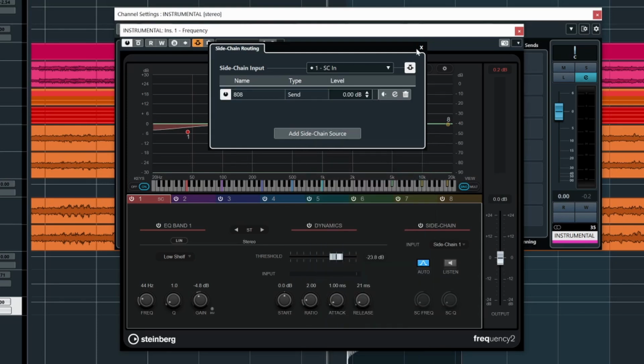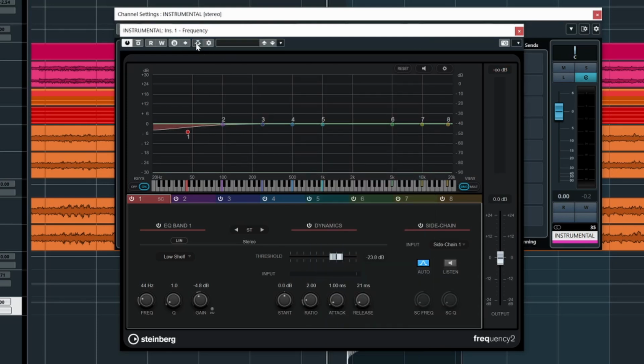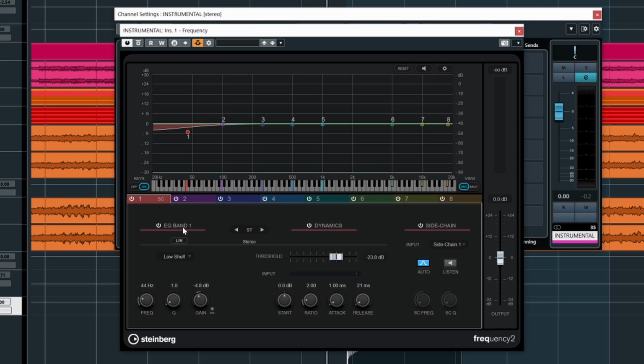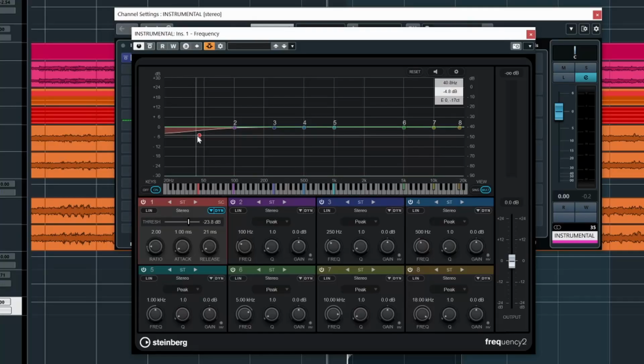the 808. And make sure your sidechain is activated. So then make sure your dynamic EQ is turned on. And then when you double click here, you get this menu. And all the way to the right, you have sidechain input. So the 808 on sidechain 1, which should mean that this band is ignoring the whole mix and only listening to the 808.